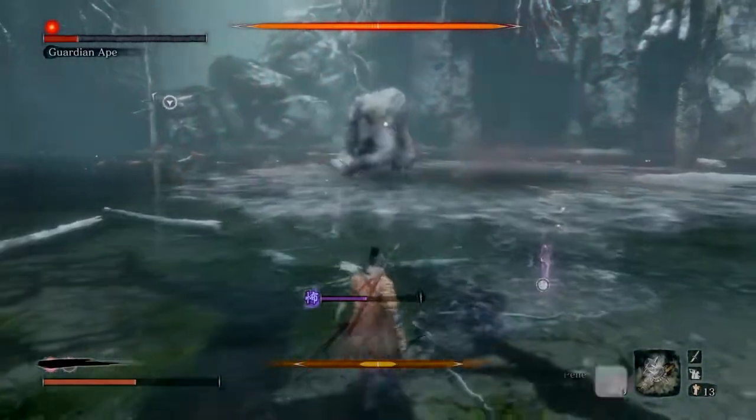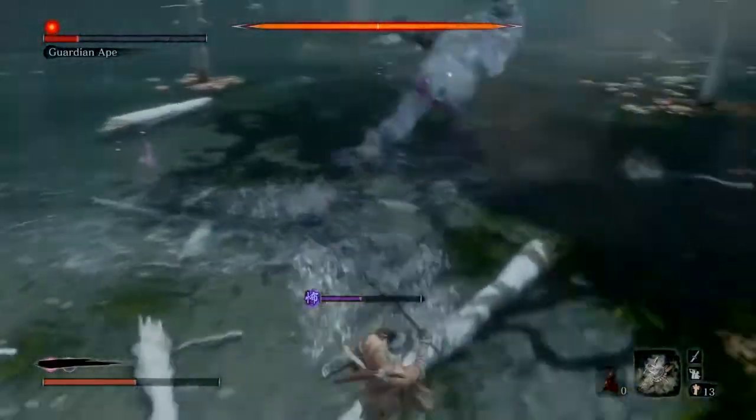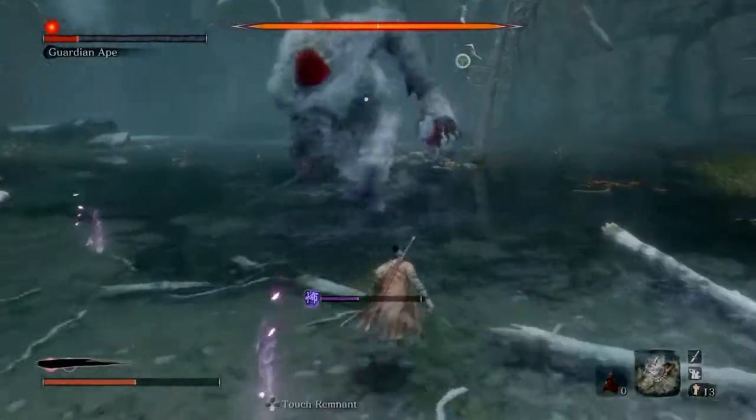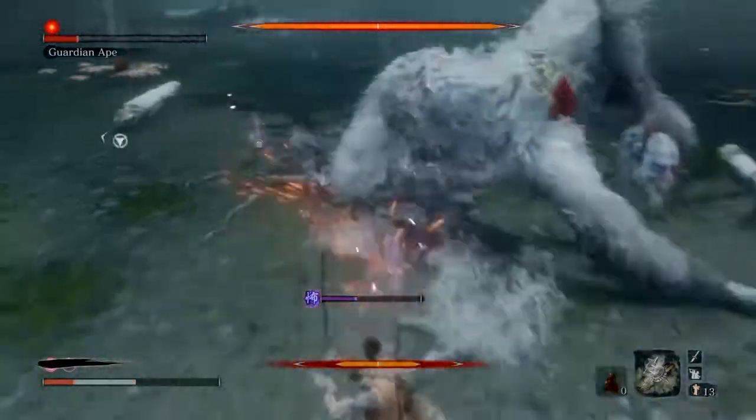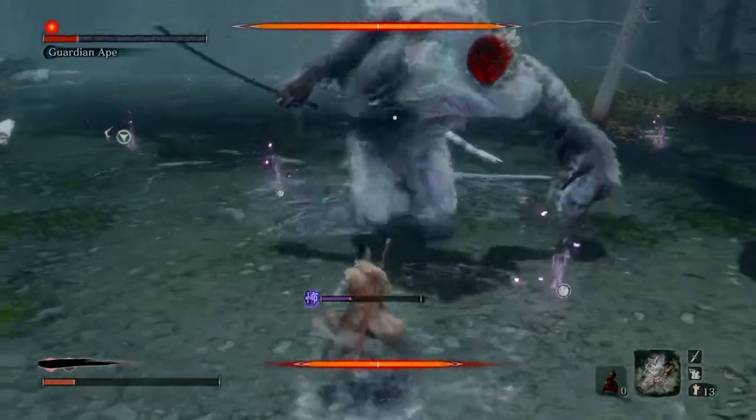Again, you want to make sure you're trying to stay close, but not opening yourself up to that attack. I can't stress enough to stay away from that terror attack. It really will make or break this fight for you, more than anything else. If you get hit by that terror attack, you're almost certain to die.